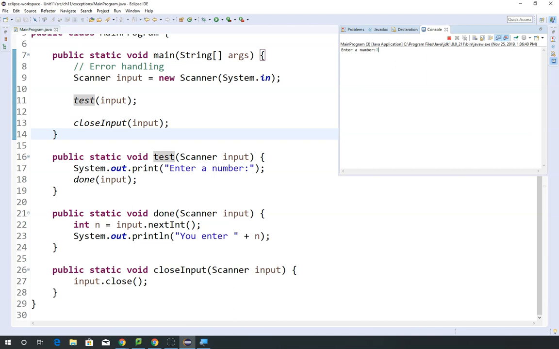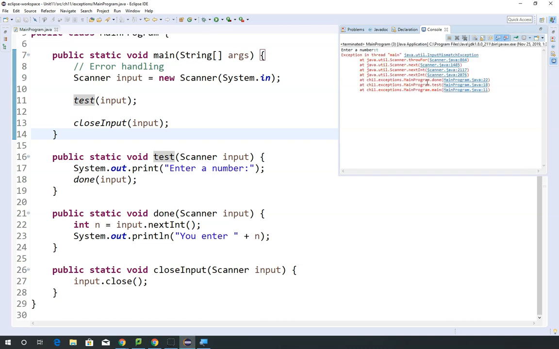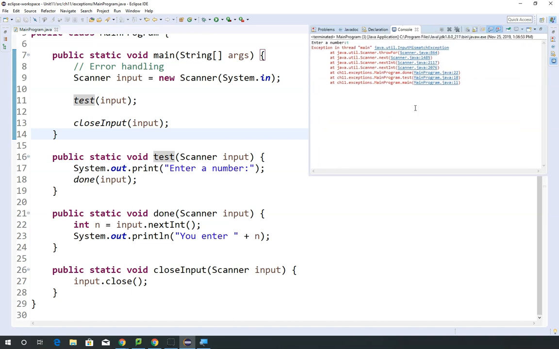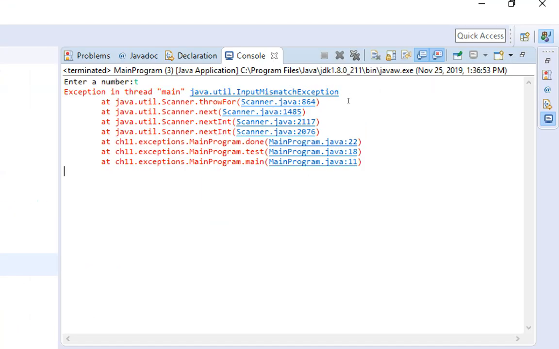If I type in number 7, it should print 7, right? No problem. Run it again. If I enter a letter T, then now we have some errors. Just like before, except now we have more errors than before. Okay, if you look at this now, you see that it traces all the function calls. Okay, when you make a function call, it adds that to the stack, to the Java stack, and so you can trace it. That's why it's called a stack trace.